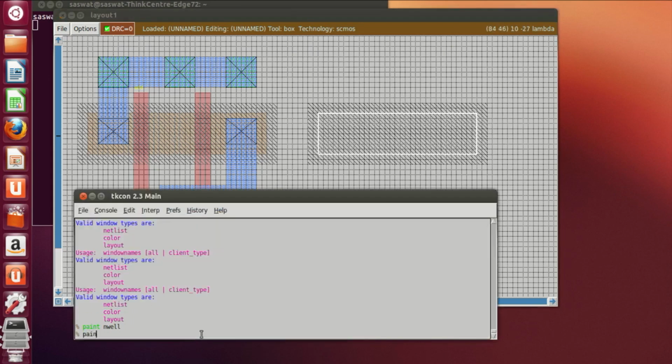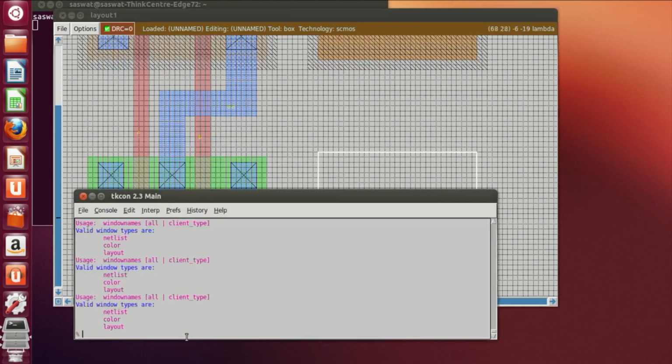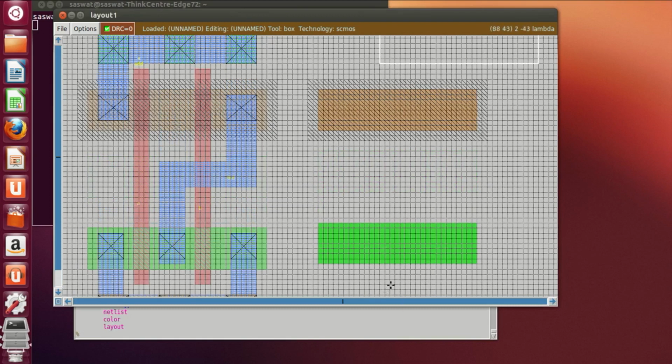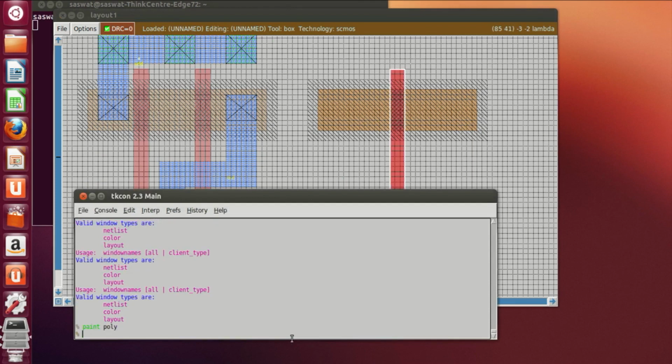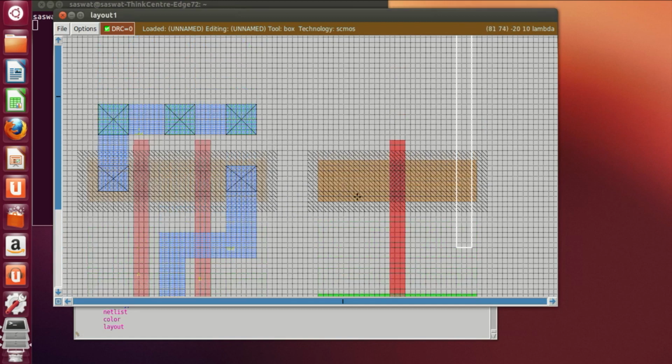Select the area, type paint pdiff, then type paint ndiff, type paint polysilicon. Now this is the inverter where we have to connect the source to VDD.